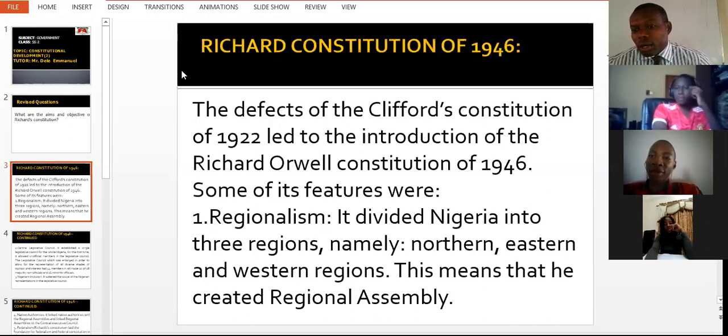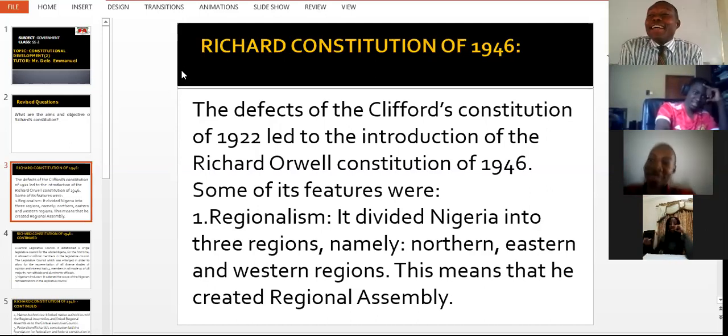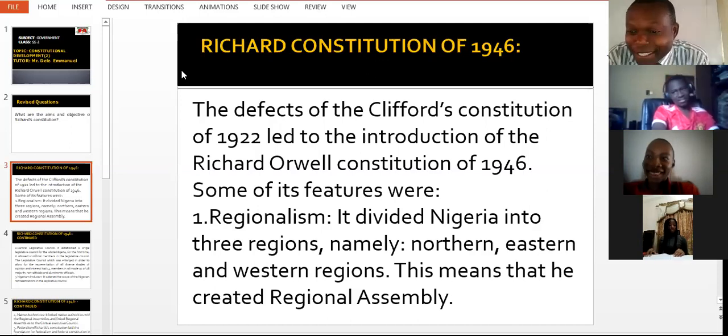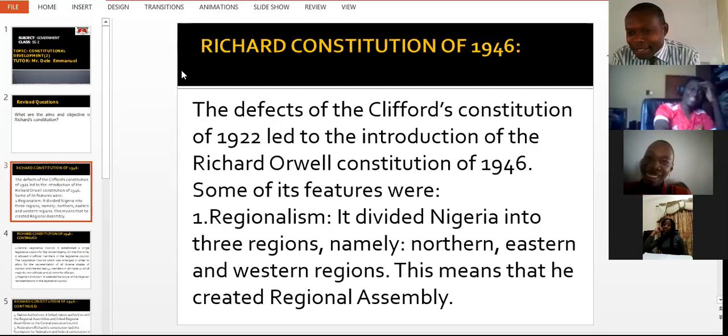So I think 4 or 2. You say you think 4 or 2? Please choose one. You must pick one, because today you are going to write your exam. You're not an examiner, you think 4 or 2. Just pick one and tell me. Tell me the two now. Name the two regions. I don't know. Okay.